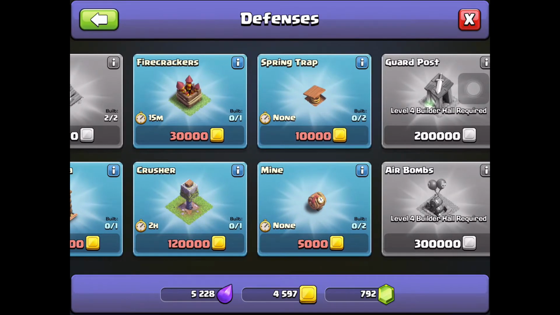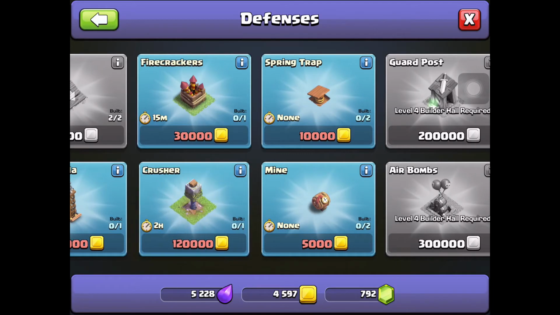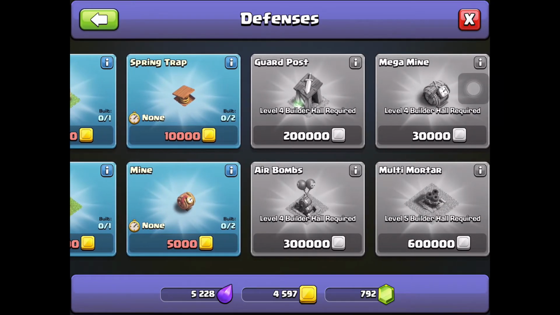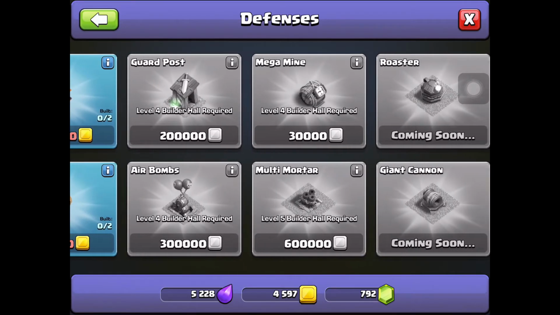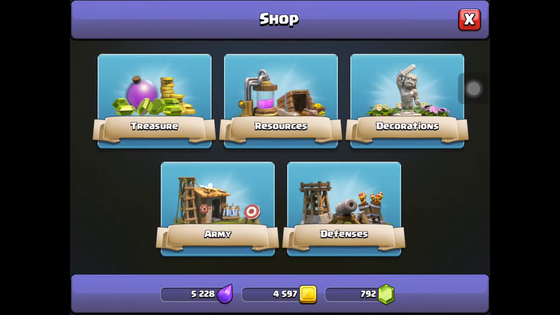And we have the spring trap. We have a mine, which is like a bomb. We have the crusher, guys. Now, I've heard and I've seen that it's a really, really strong defense, and it crushes ground troops. It's literal. Then we have the guard post, which, like a clan castle, will have some defending troops. We have air bombs, mega mine, a multi mortar, basically like a mortar but with multiple shells at a time. And then we have a couple of new defenses which are coming soon to the game.